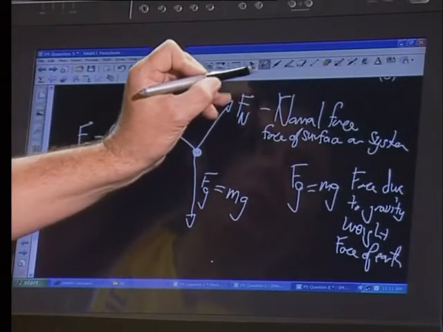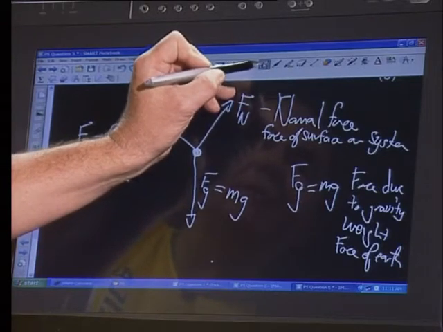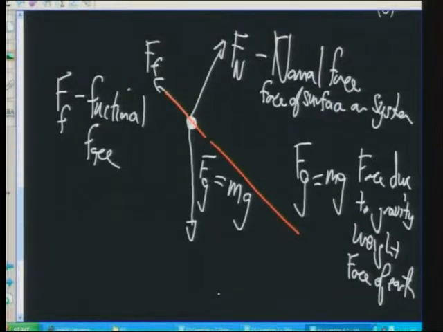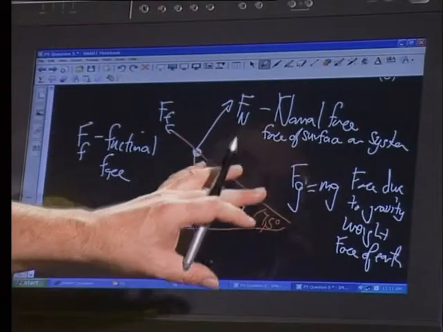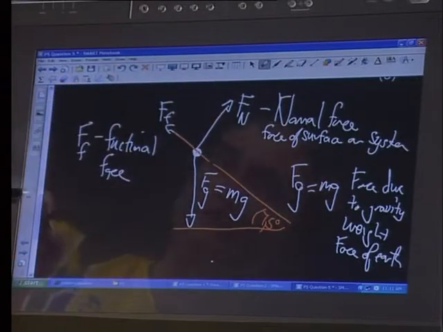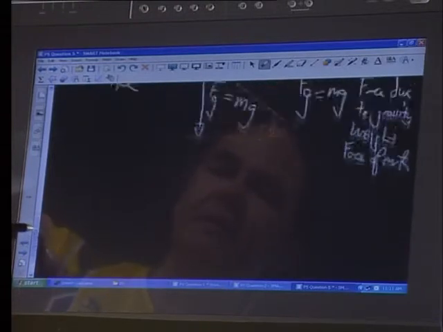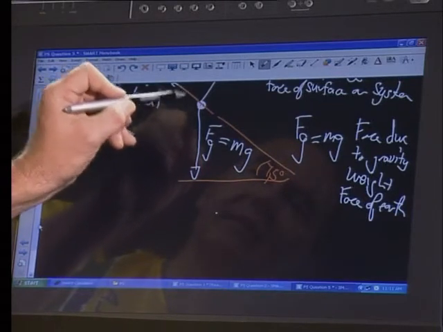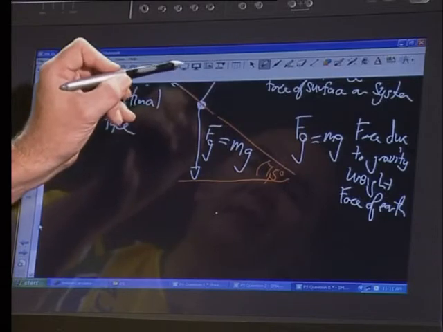But I do just want to make one little point here that helps us in our reasoning. If we extend this line over here, you need to recognize that we know this angle is 7,5 degrees. So just bear that in mind. You wouldn't represent that on the diagram. I just want you to acknowledge and understand where that comes from. That's 7,5 degrees, and we're going to be using that very shortly. So if we look at the components, what we need to recognize is that if we put the components together, we'll get a second triangle.